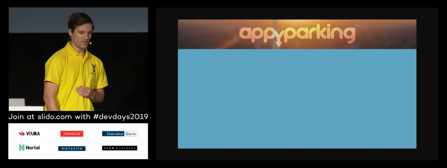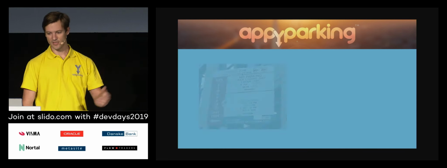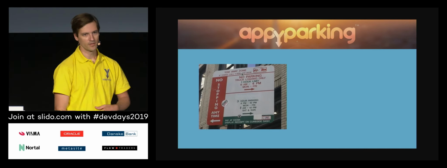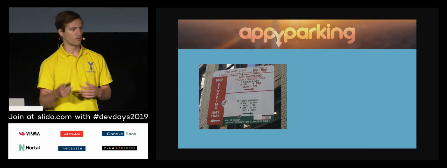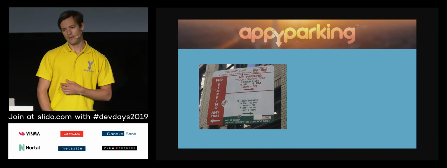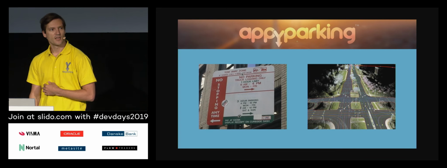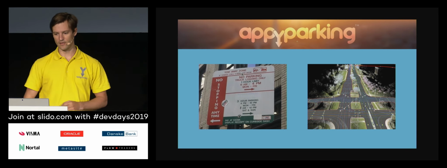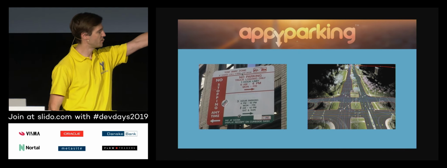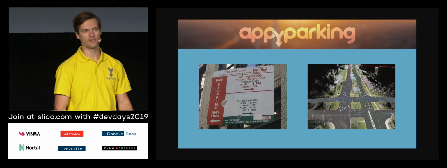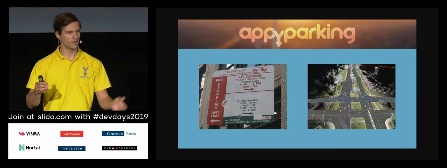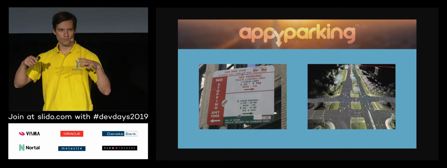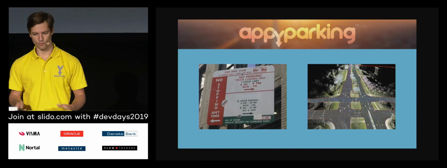Now, the way we get that information is through taking images about rules, and you have these kinds of crazy rules about where you can park, how long you can park for, what you have to pay when you get towed. And on the other hand, we do LiDAR scanning of the road, so we have the exact dimensions of everything on the road, and what you see there, that image, is not just an image taken, that is an actual laser scan of the road up to 2 centimeters of accuracy. Now we pour all of that into our app engine, which calculates all the rules.